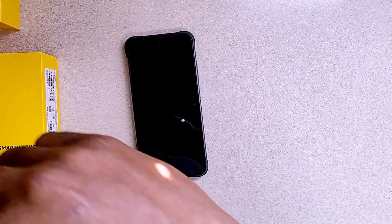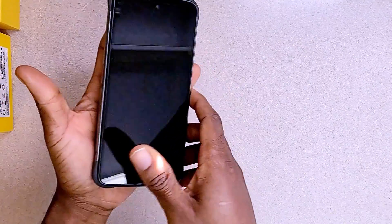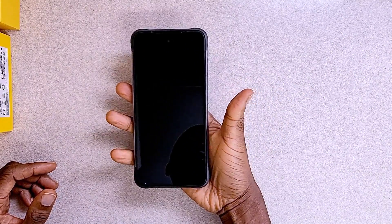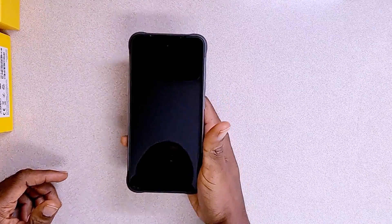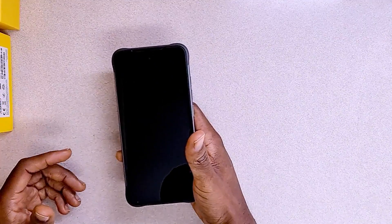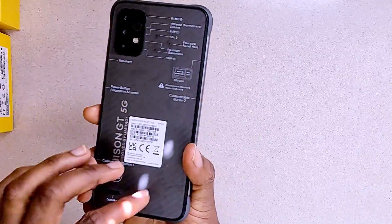Let's take out the screen protector and see what lies behind the screen. It's a very smooth and nice screen — I like it already. It's a massive phone; this is the size of my palm or even bigger. I would say this one is not for people who have very small palms, so watch out. Generally speaking, people don't like to use phones bigger than their palms can carry, so have a feel of this phone and decide if it's suited for you based on your palm size.